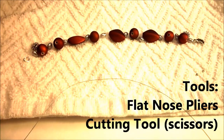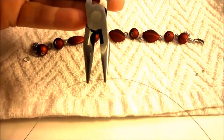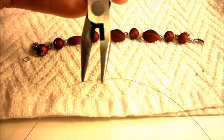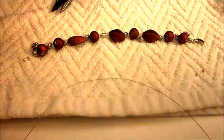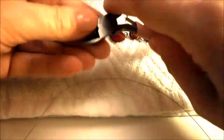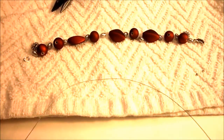You'll need some flat nose pliers for your crimping, your crimp beads, and you'll need some form of cutter. You can either use jewelry cutters or you can use a pair of scissors depending on what you're beading with. All of these tools are easily found at all craft stores and even Walmart. That's where I got mine.